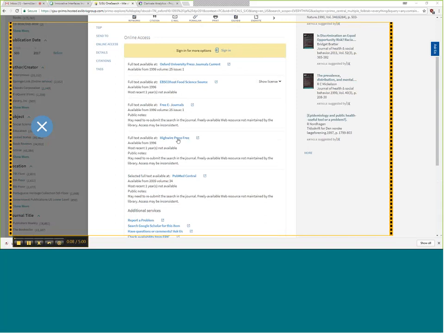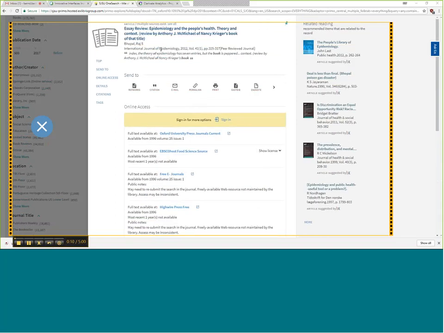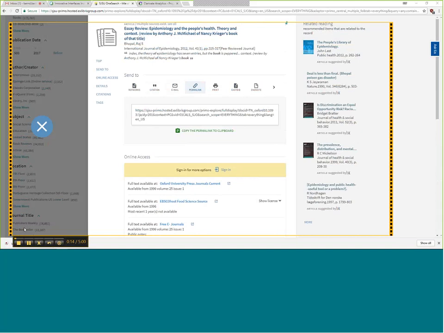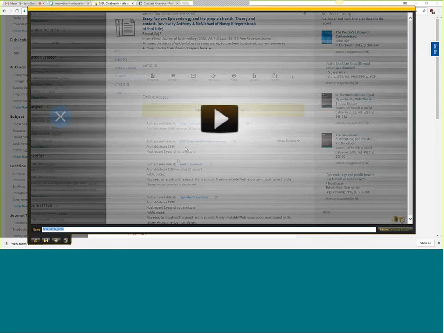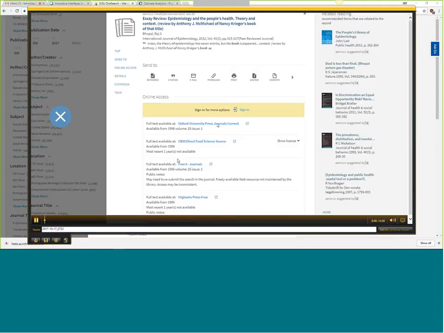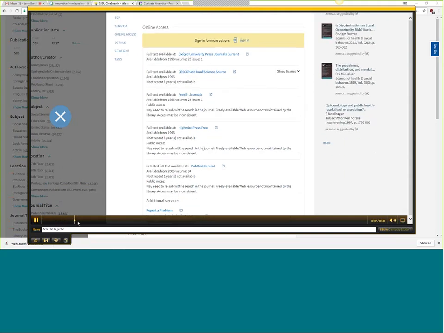I would be reading off a script, maybe describing some of these things, and then showing them how to email it or save it for a permanent link. Now, Jing screen capture software only has a 5-minute limit, and like I said, the audio isn't the greatest, but this is what the end product looks like. Really walk them through that.